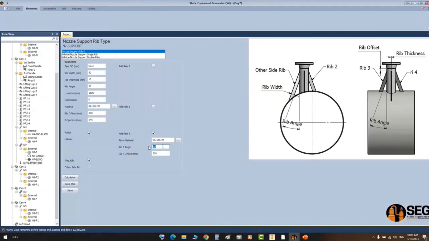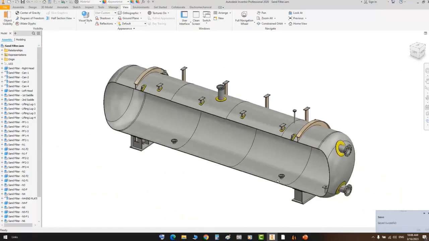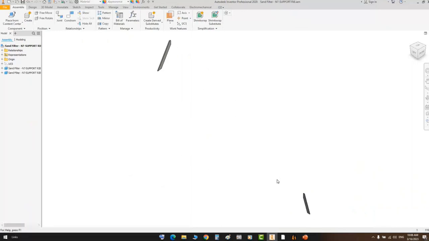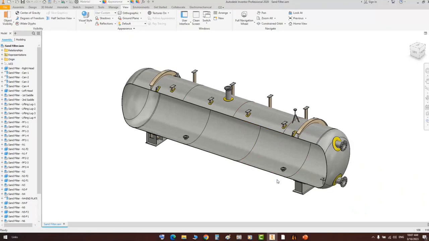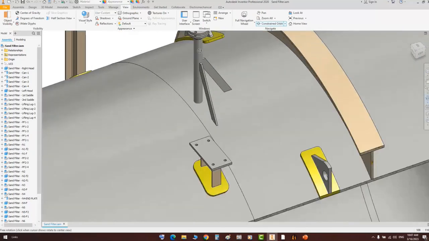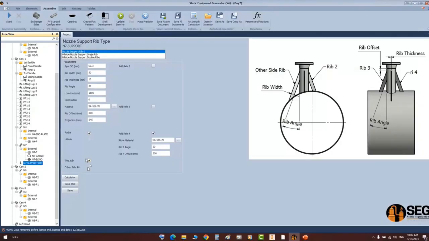Here you have those values, which are the rib offset and angle, and here the angle and offset for the first one. The same if you have another, you have rib angle and offset. Okay, now let's click on save and start creating this stiffening rib for this nozzle. So the ribs will be on that side. If you would like to reverse the direction of that rib to the other side, you may need to select other side to flip the main rib to the other side.